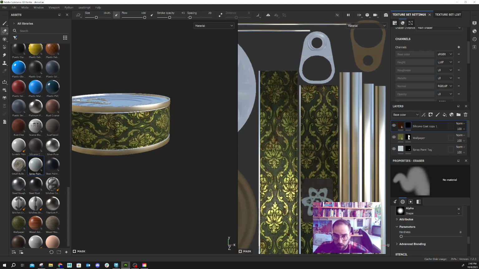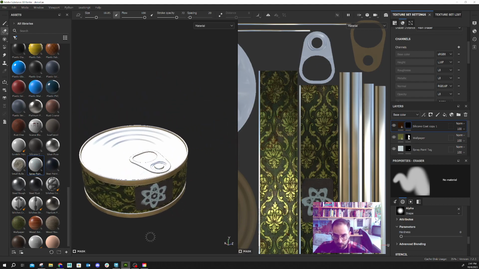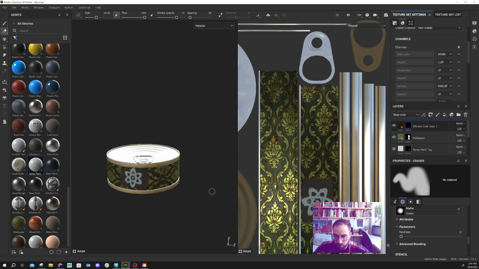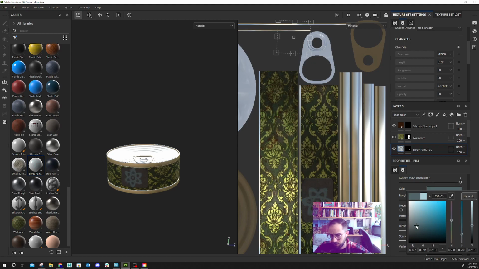Now, you could do a similar thing with the, there we go, I like that better. You could do a similar thing around the sort of plaque, if you will, for that insignia. As for the rest of the can, it doesn't really match the dirtiness I was going for. And also this material, I don't like that it's this color. I want it to be something different. I don't think it really fits.